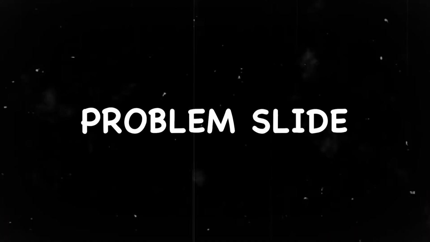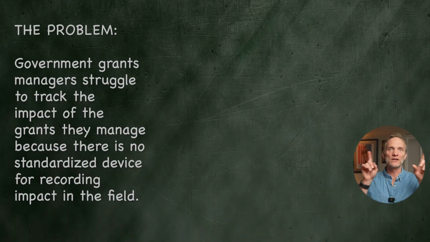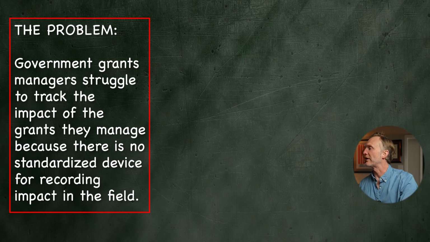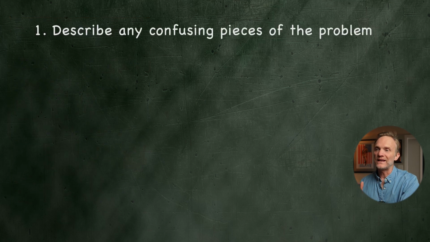Now, let's build your problem slide. And this will be pretty easy. First, put your Mad Lib at the top or left side of the slide so that readers can read that first. So, something like this. Then we're going to use the rest of the slide to flesh out the details of the problem. So we're going to provide any context on the problem that a reader needs to understand it.